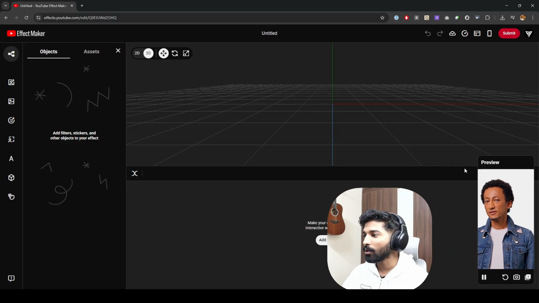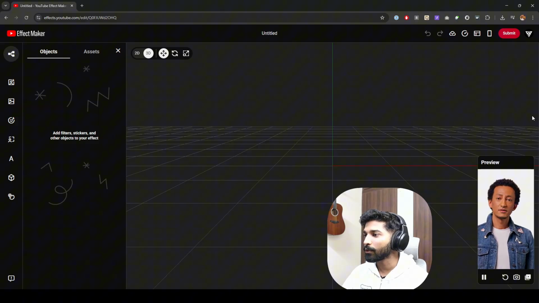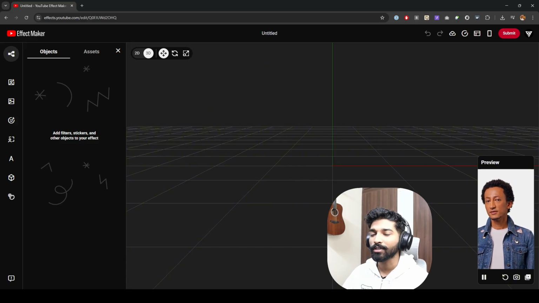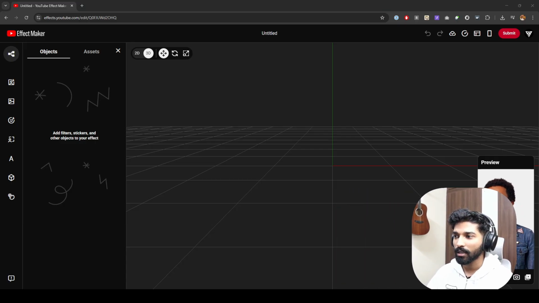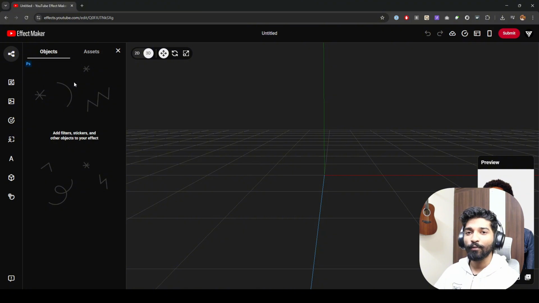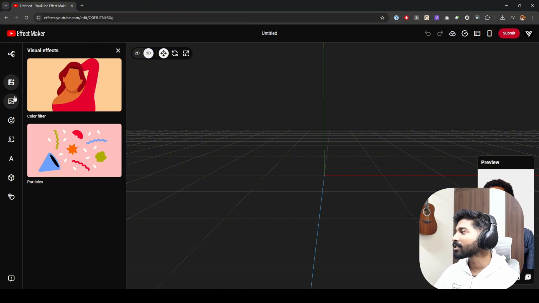I'll scale this down and I'll also close the visual scripting because we are not going to dive into visual scripting in this video. And I'll move myself towards this side. Okay, to add objects to your scene, you have two options. The first option is by just going to this left toolbar and here clicking on these different icons.